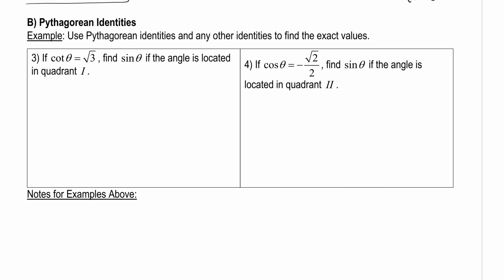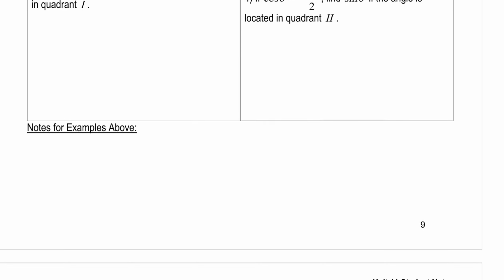Okay, B, Pythagorean identities. I need to know what those are. So there are only 3. However, there are different ways you can write those 3, and by writing them all the ways you can, you would end up with 9, but it's really just 3. So I will go ahead and give you each one and show you how you can rewrite it. I think that'll help, because then you already have it set up for whatever you need.